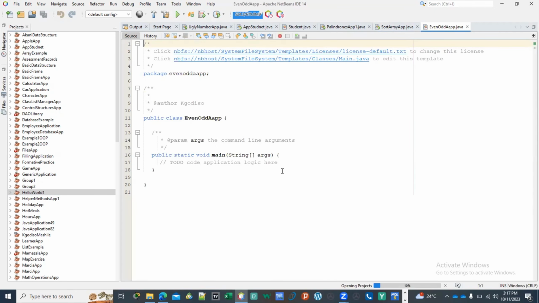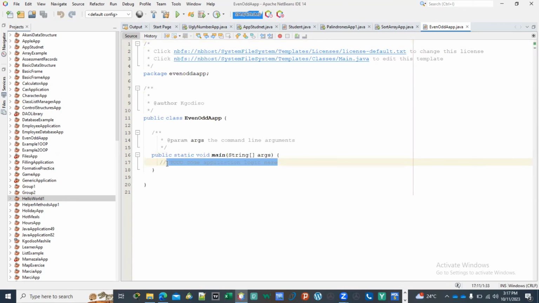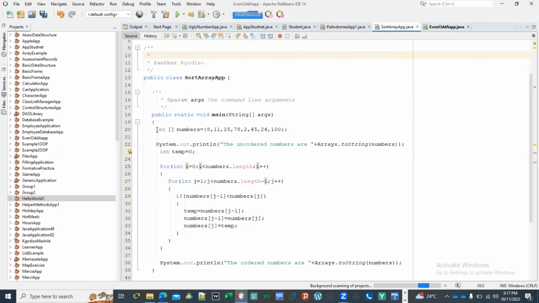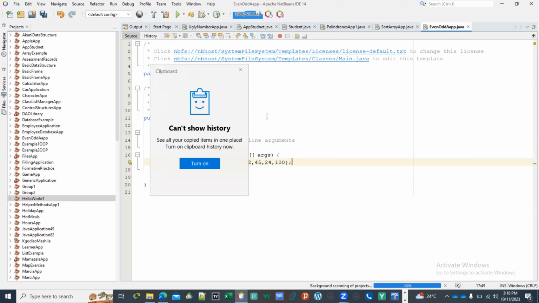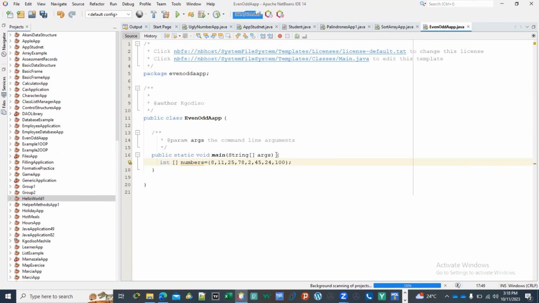All right, so when we get here, I'm going to pick up this array, just copy it from that side, what we were doing in our previous exercise. Right, so once I have this, then I can work on it.